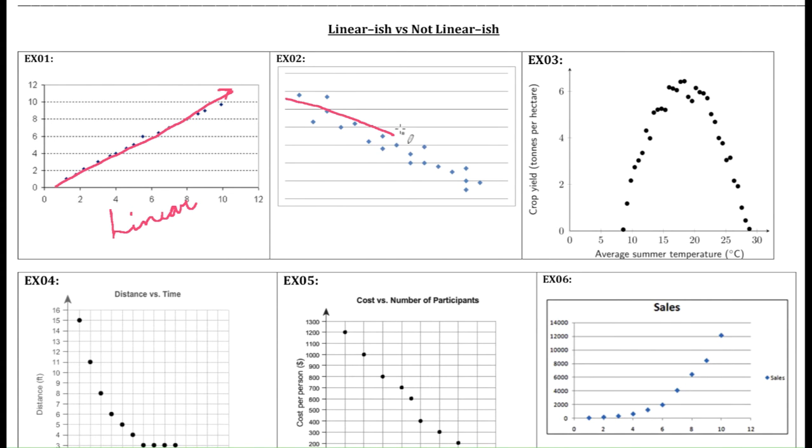This one is loose, right? It's not as together as this one is, but it still suggests linear. This one doesn't. This one's straight up just not. You can't even, like, come on now. Not.